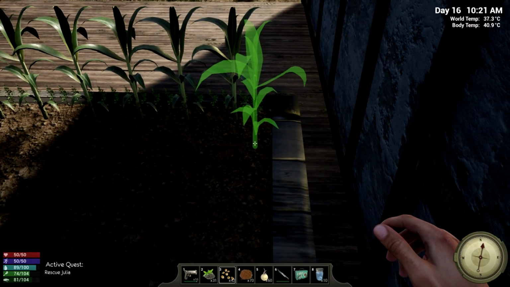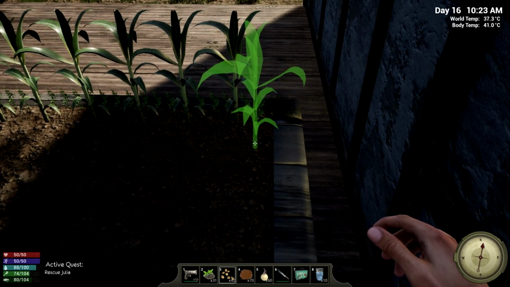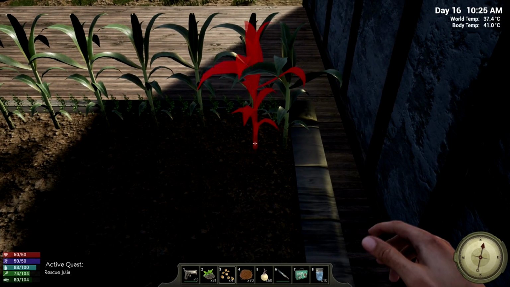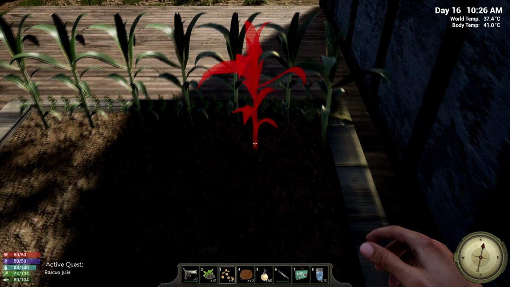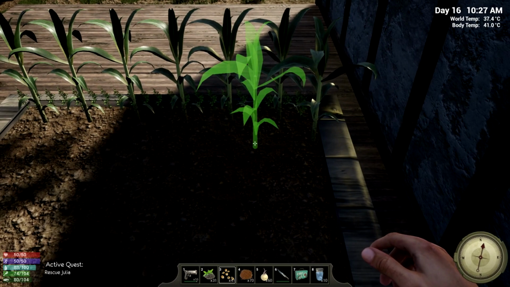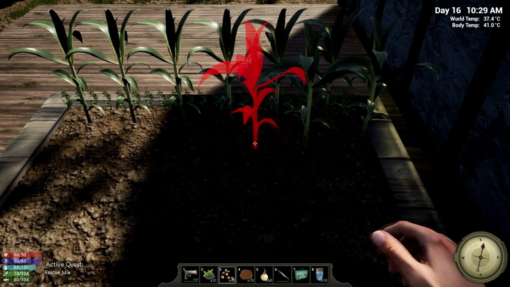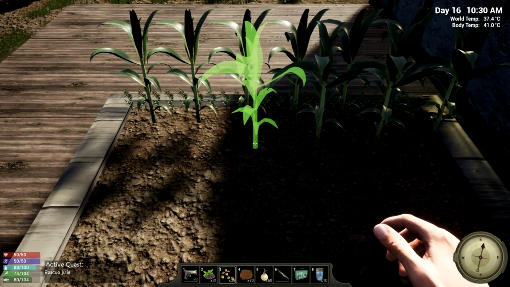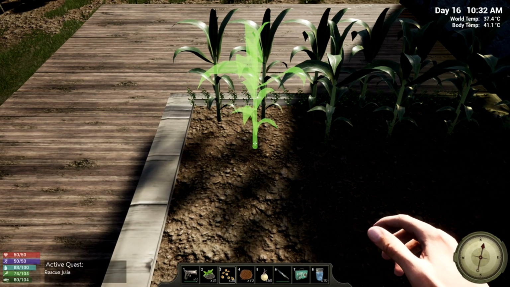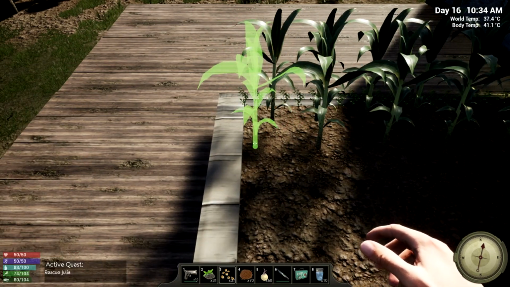Okay. What else can we get with this? There we go. Go back a little bit. There we go. Put you there. And okay, then we have to go all the way out here. Okay, well, that's fine. And yeah. So, but yeah, ideally, I would probably like to have one planting bed for each type of crop.